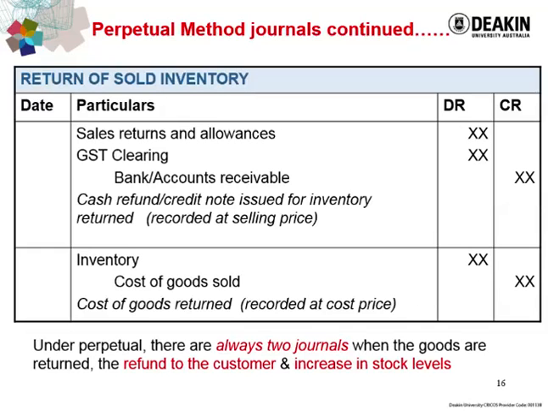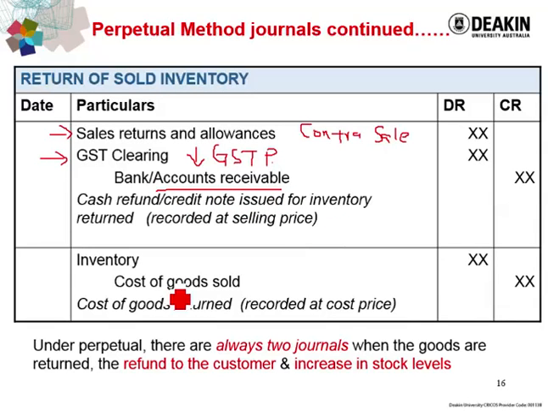When customers return inventory to us, we will debit sales returns and allowances. Okay, so sales returns and allowances is actually a contra sales account. And we need to record this at selling price, but do not include GST for sales returns and allowances. And then we debit GST clearing because it reduces GST payable. And we credit bank and accounts receivable at selling price, and this amount always includes GST.